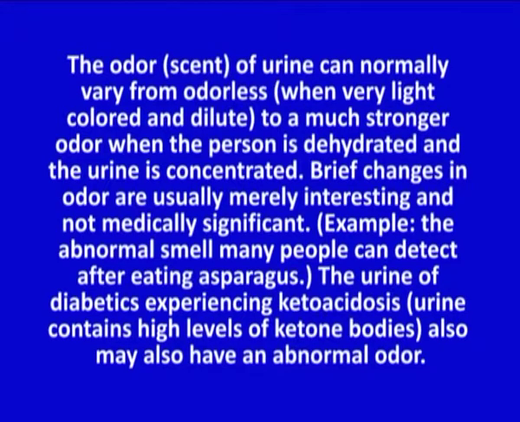Now, odor. The odor of urine can normally vary from odorless when very light colored and dilute to much stronger odor when the person is dehydrated and the urine is concentrated. Brief changes in odor are usually merely interesting and not medically significant, for example the abnormal smell many people can detect after eating asparagus. The urine of diabetics experiencing ketoacidosis, that is, urine containing a high level of ketone bodies, also may have an abnormal odor.